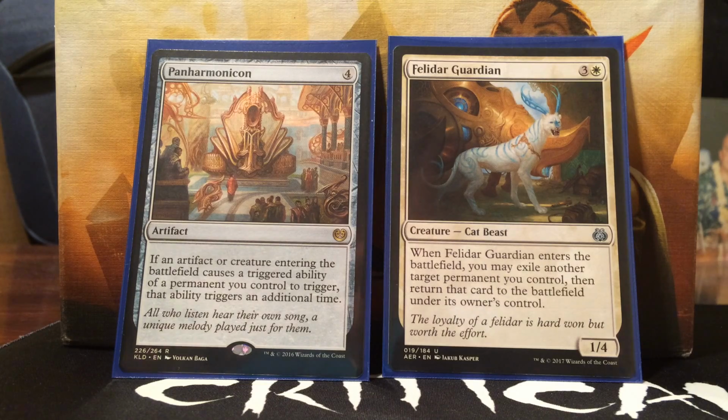You guys know the whole Saheeli, Felidar Guardian combo, the Copycat deck. You guys know the impact it has on Standard, but the craziest thing is that it has a crazy impact on Commander as well because of the blink mechanic. The reason why Felidar Guardian is insane is because I think it may be the only creature that blinks without having to wait till end of turn. You just exile it and bring it right back.